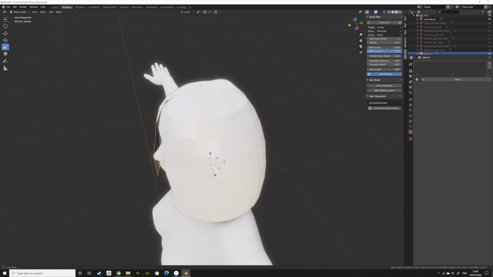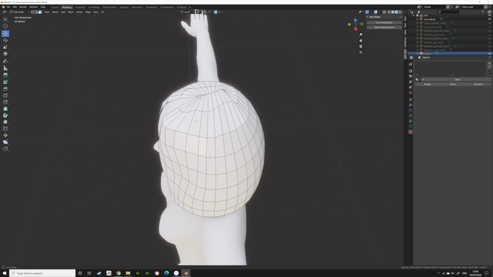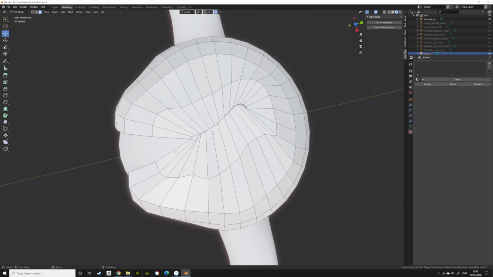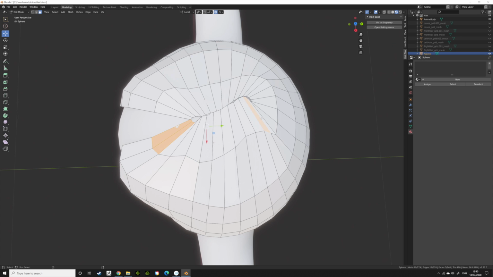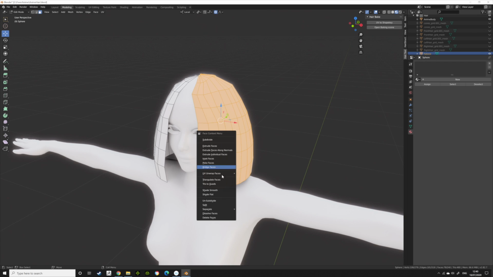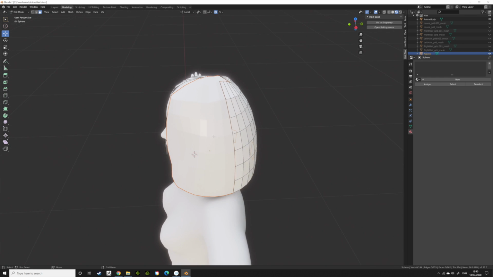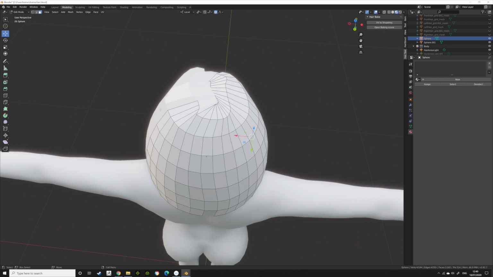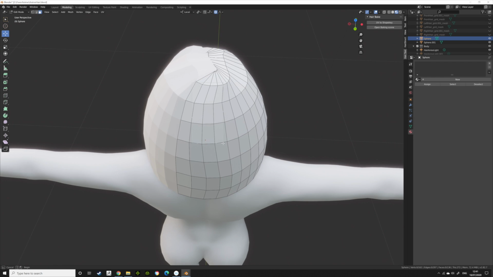Let's do one layer, which goes up to about here, right? Is there a way to separate selection? That's now separate. Cool. Then the back layer, edit mode.